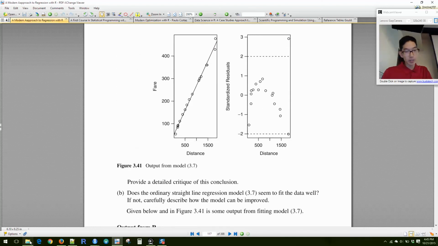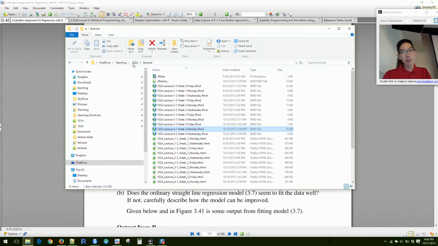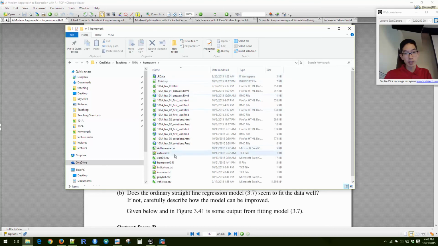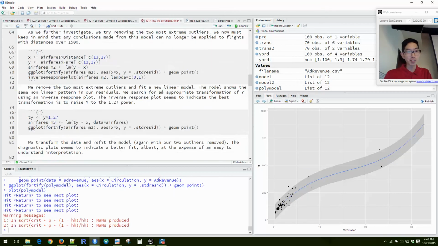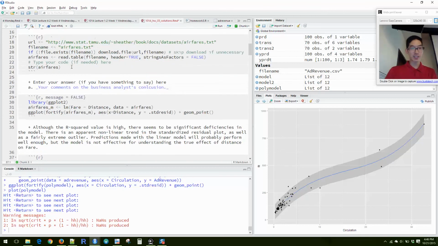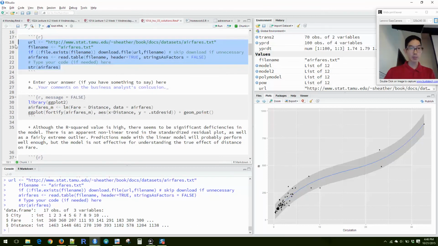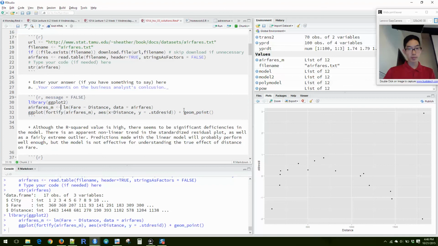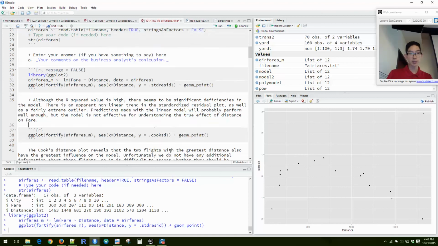I've tried a few things, and you don't have to do it this way. Here I'm showing my solutions. So what I have done is, I went ahead and I fit all of this stuff, and we just try fitting the linear model. And when we fit the linear model, whoops. So this is the standardized residual plot. And we see, okay, yeah, we get that curved pattern, which indicates something is wrong, okay?